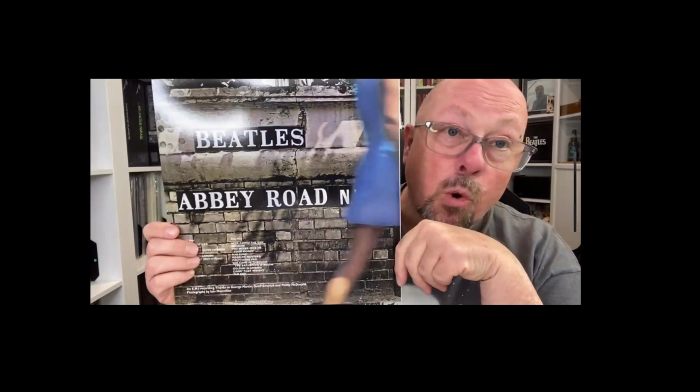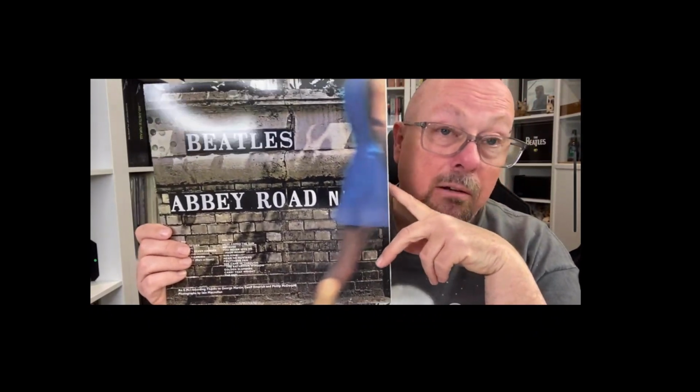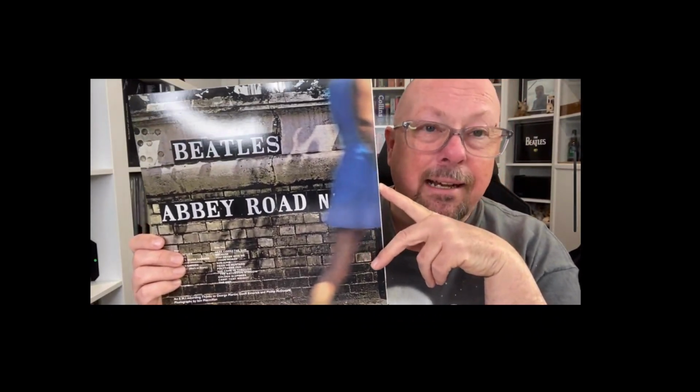Interestingly, they started recording on Abbey Road only 3 weeks after the Get Back sessions. It's very interesting and just shows you the prolific musicality, and just the pure amount of music that those guys came out with was just phenomenal. They're not even 30 and they're the biggest thing in the world, the biggest band in the world, and one could argue still are. So Abbey Road came out in 1969 after the Get Back sessions, as I said.